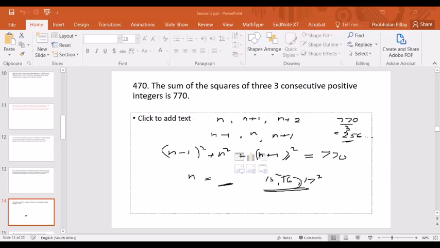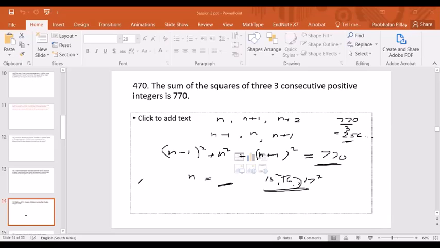But the idea is, I make an estimation of what n is and try it out and see whether it works. Instead of solving this rather complicated quadratic equation, because you're going to get 770, which is a very big number, it's not going to be easy to work with it without a calculator. That's the problem. So we'll say, well, these numbers are very close to each other, so therefore the squares would be somewhat close to each other. So we can say that these are approximately equal to the middle square. So they'll all be 3n squared equals that. So the middle one is probably 16.